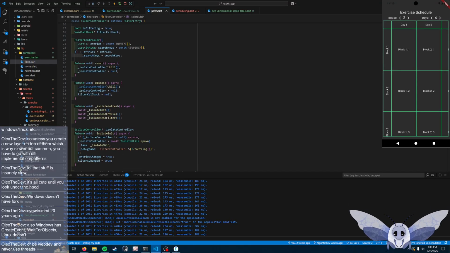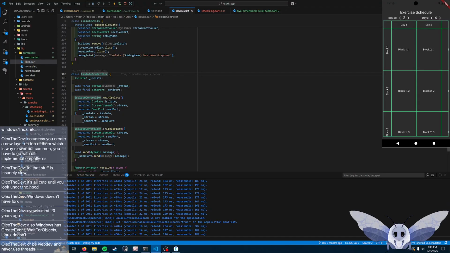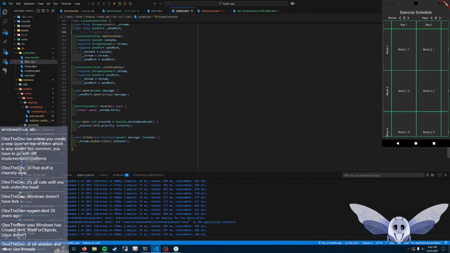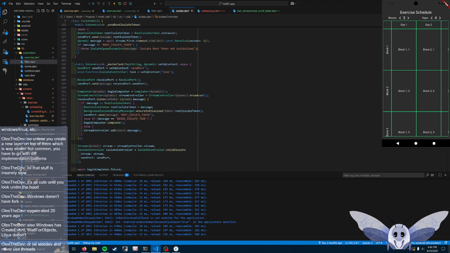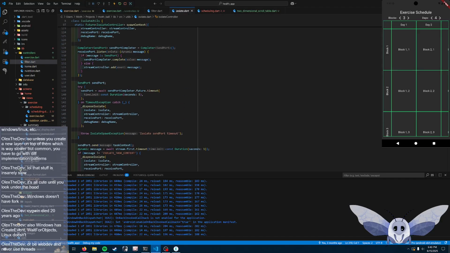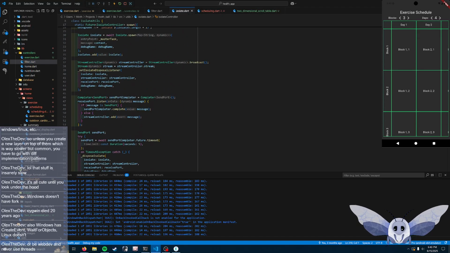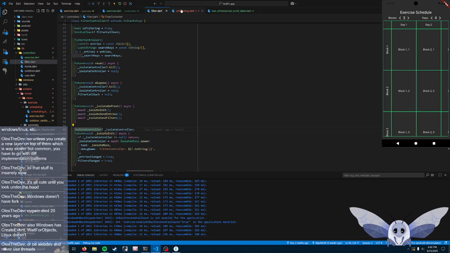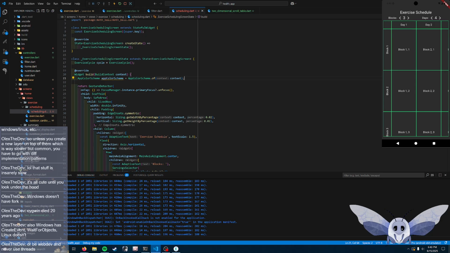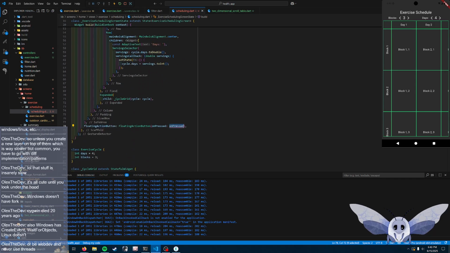Where's the isolate controller? Here it is. You have a main isolate and a child isolate, and then you send and receive across ports. The child isolate can do all the computation that you need it to, so that it doesn't block the UI thread. So, you know, whatever you say, buddy.